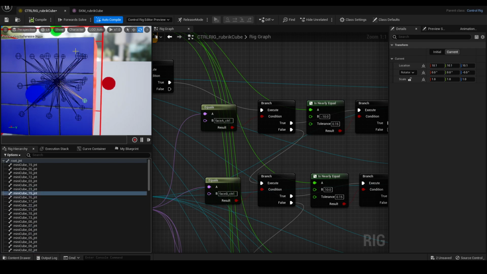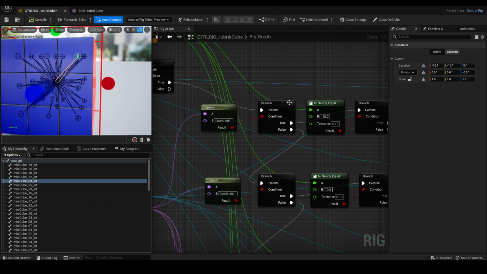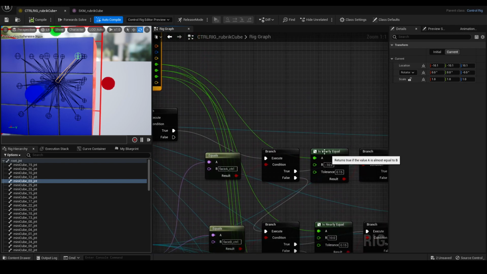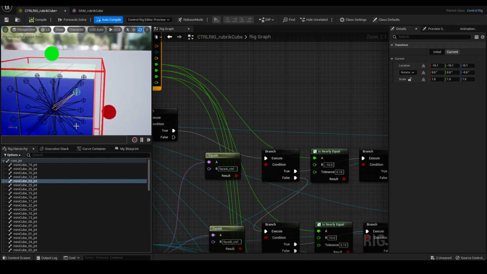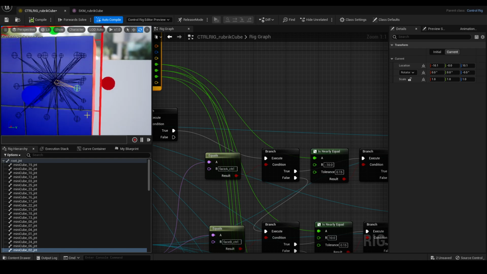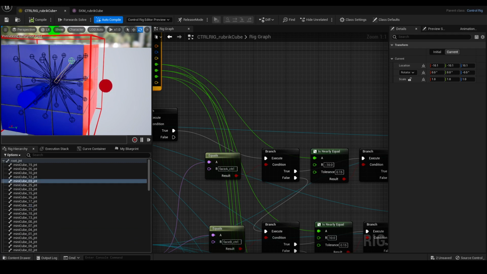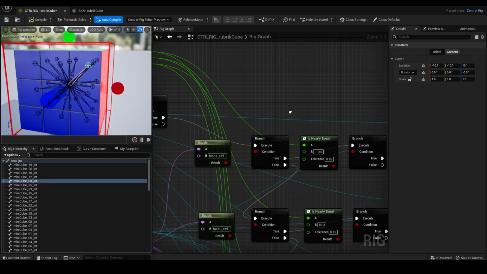Okay, so in this case, I'm selecting, let's say, -10 for x. So you can see that if I pick these joints, they all share the same coordinate system, and they all share the same x value.